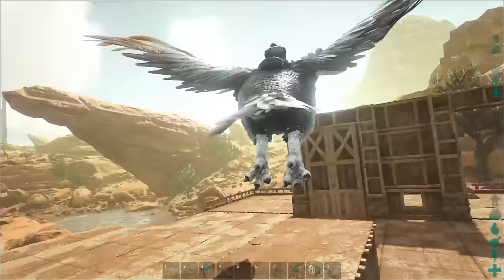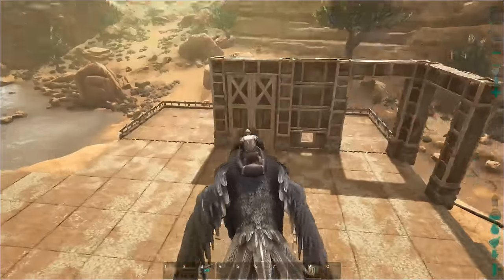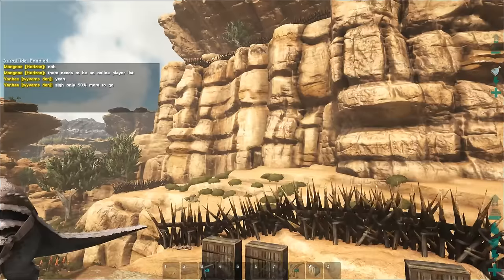What would it be? Well, it is an Augie. Oh, this is so cool. This is so awesome and nice. And yeah, I really like this. So I have finally a flyer. I didn't even need to tame it.